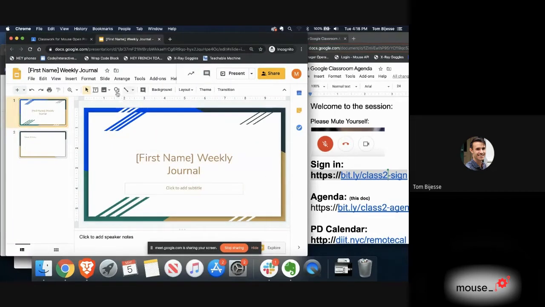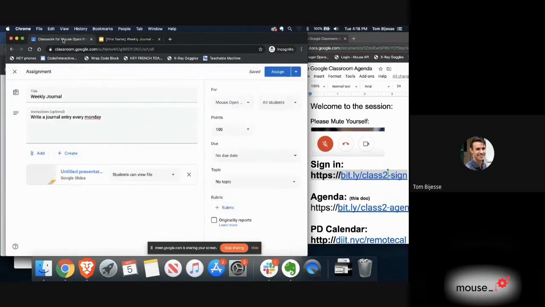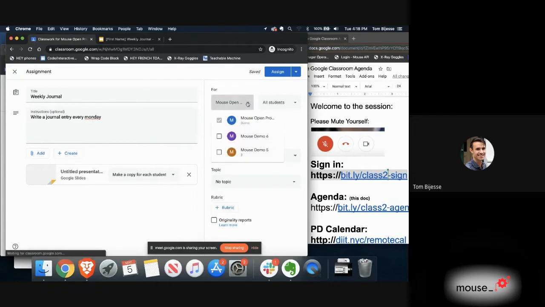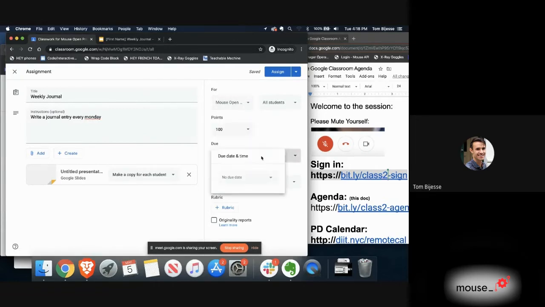And if I go back into the other tab, which is me creating this assignment, I'm sure a lot of people here already know, but you want to make sure that you select this option, make a copy for each student. So this would be similar to me passing out a piece of paper for each student in the class, but I'm doing it digitally, so each student will get a copy. I'm going to make this for the right classroom. Due date, I'm going to make it for the end of this week.